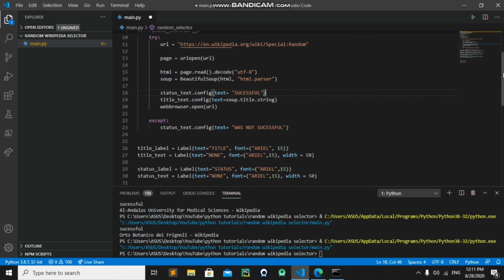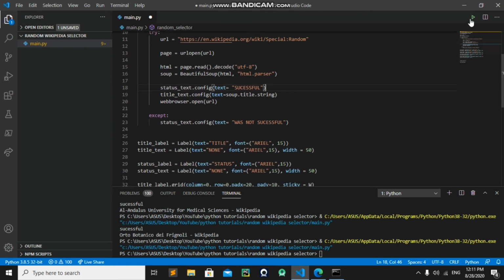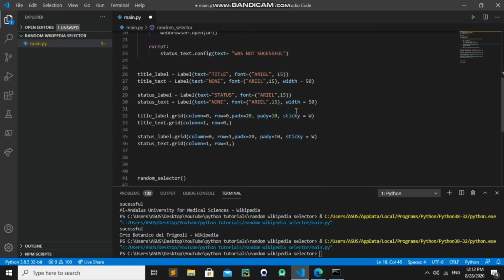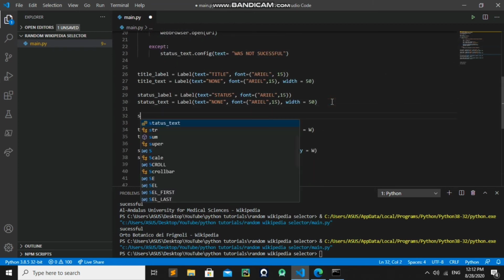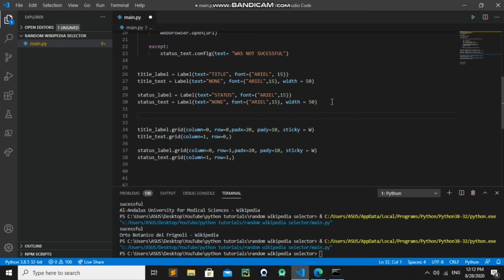So let's create a button because we don't always have to rerun this. So whenever we just tap the button, we're gonna actually automatically refresh. So right here I'm gonna create a button. So let me call it my button. So you can name it whatever you like as usual. So I'm gonna say button. I'm gonna create the button class, and I'm gonna assign its text to be equals to let's say run.